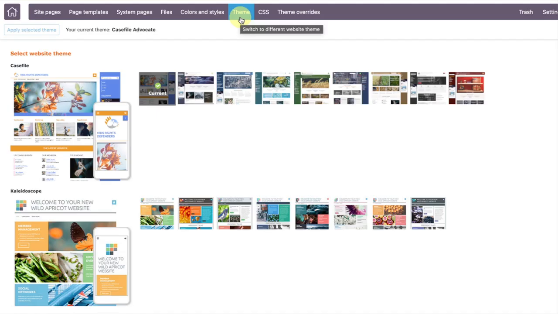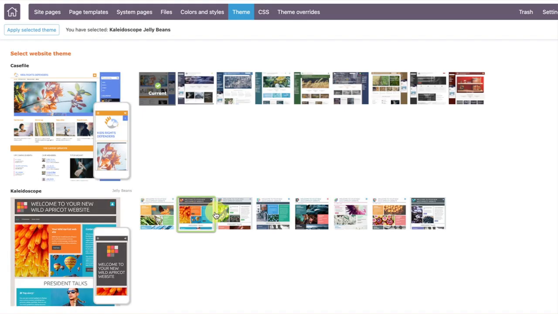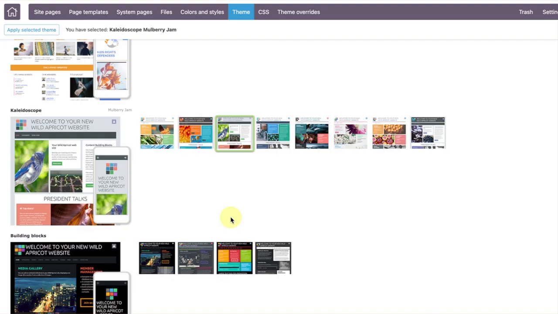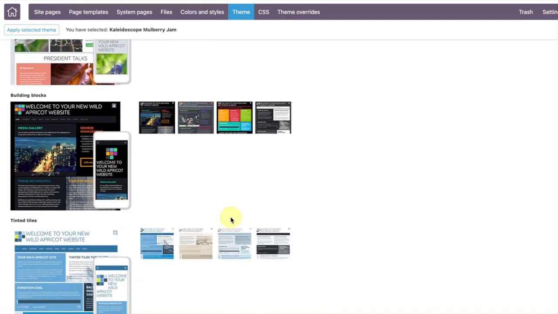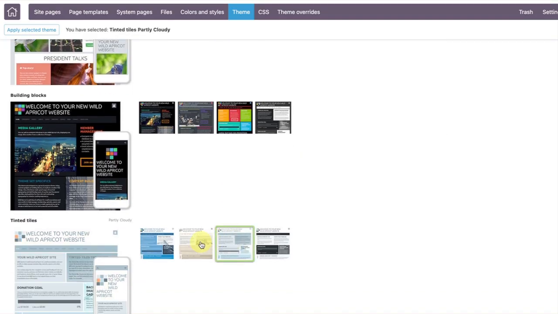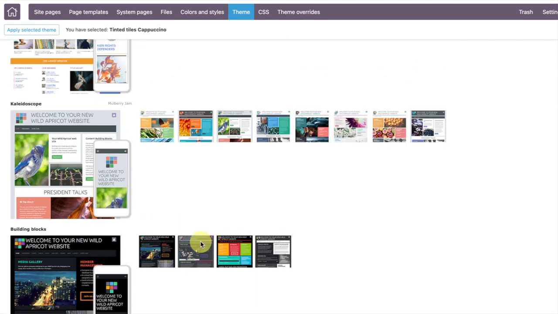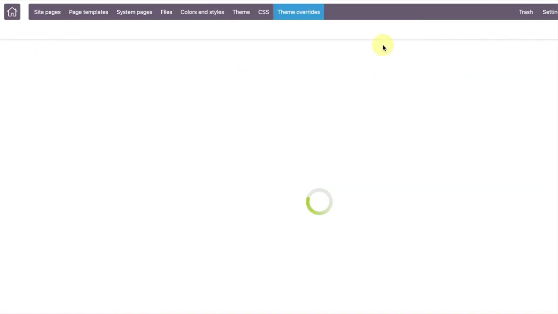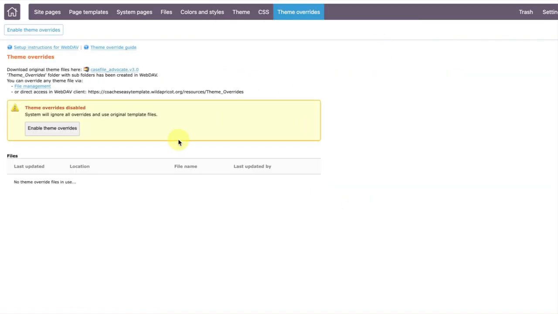On the Theme tab, you can view your current website theme or select a new one. Website themes determine the overall look of Wild Apricot sites, including default colors, backgrounds, text styles, and more. When you create your Wild Apricot account, a default theme is automatically assigned. Note that switching themes makes permanent changes to your web pages, affecting layouts and page templates for individual site pages. This may rearrange gadgets and layouts on your site pages. Additionally, any theme overrides and customizations on the Colors and Styles screen will be lost. Switching back to the previous theme may not restore your site's original appearance.